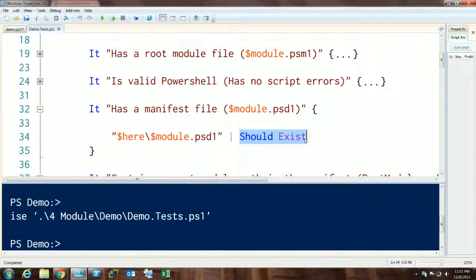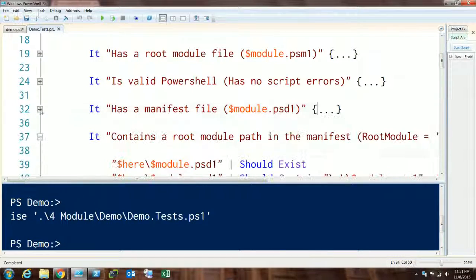If I forgot the manifest, this will tell me. Now, there's a school of thought, like with Desired State Config, that if it doesn't exist, I should probably create it. But that's a separate discussion, and really not how I want to use Pester. It's something that I should have done already, and I can take care of it on other channels.